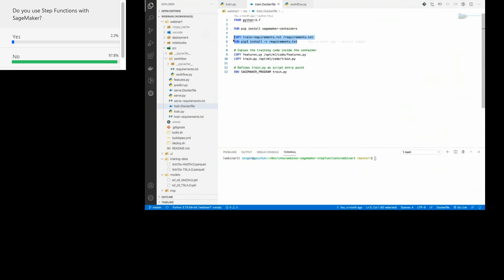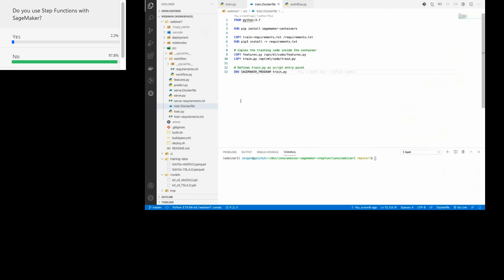Then, as you would normally do, you install dependencies, copy your training script and the feature script. The feature script is separate just because on the serving side I use the same feature script, so the data comes through the same transformation when I train the model and when I deploy it as well. And then I point to a training script. So when I build an image using this Docker file, you can run that image in SageMaker.